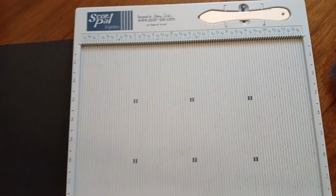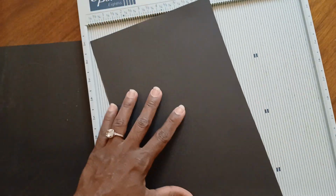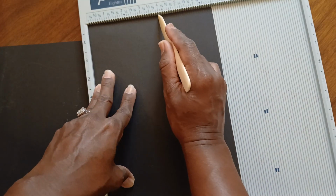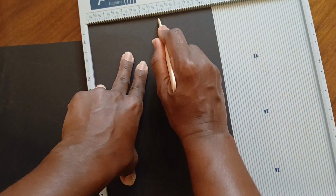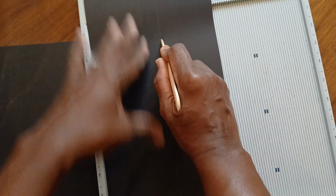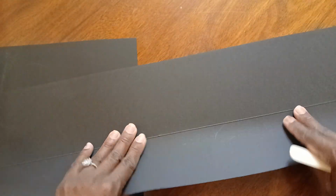We are going to do some scoring. If you don't have a scoreboard, you could simply measure and fold. So I'm going to score it on the 7-inch side at 4 inches. I'm going to score till I get to the end of my scoreboard, then I'm going to move up and keep scoring and move up and keep scoring. So I have a score line that is really long. Then I'm going to fold and burnish.